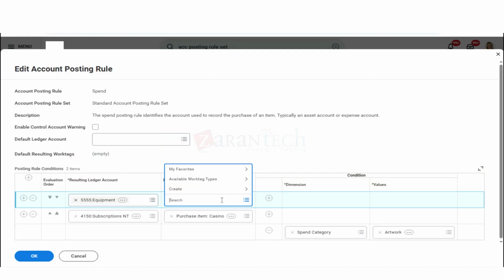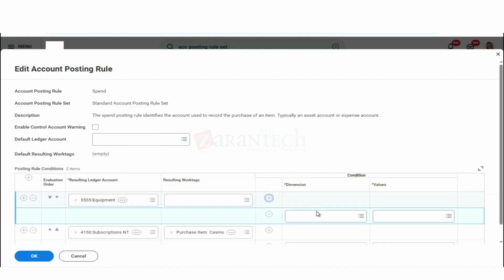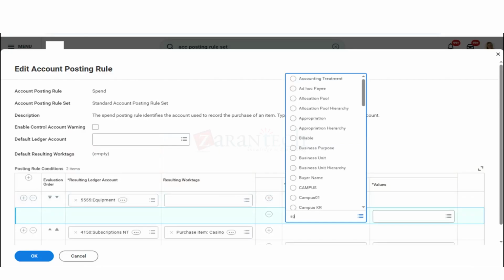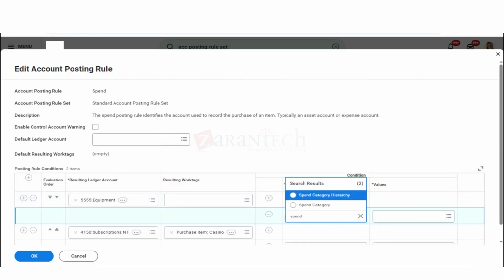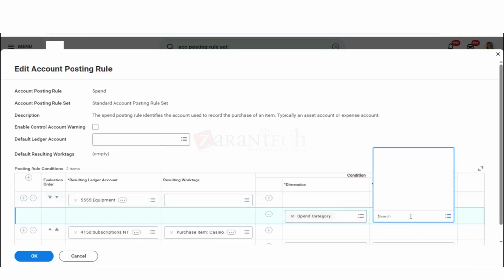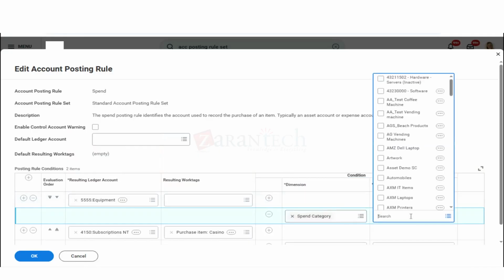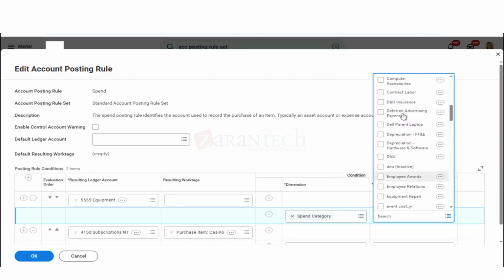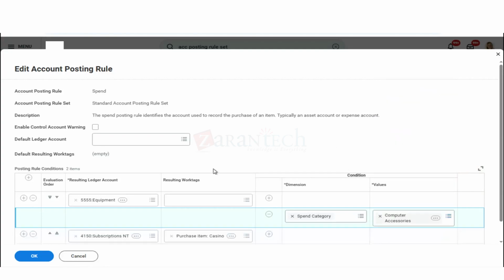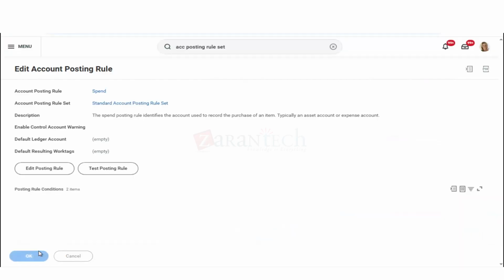Now resulting work tag, not picking anything. Dimensions, we can add a spend category. Now, under the spend category, we can see so many values coming up. So under equipment, let's take computer accessories. Click on OK.